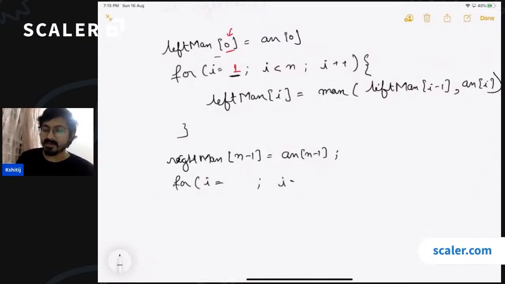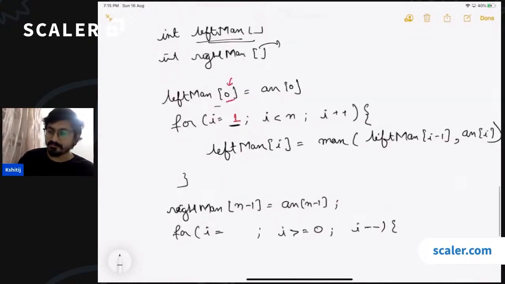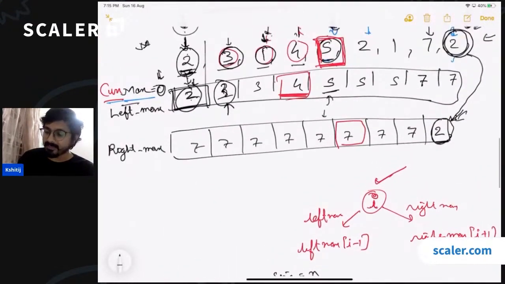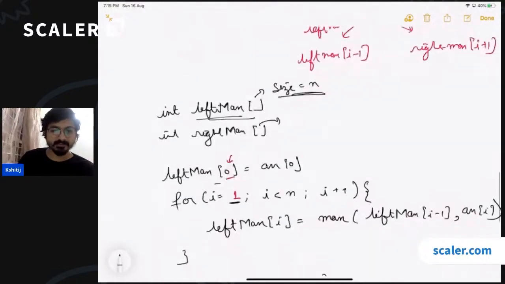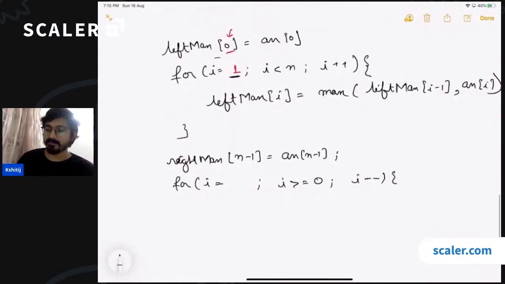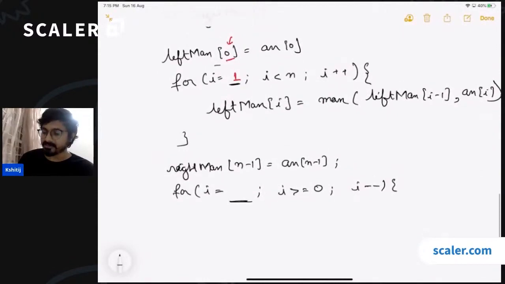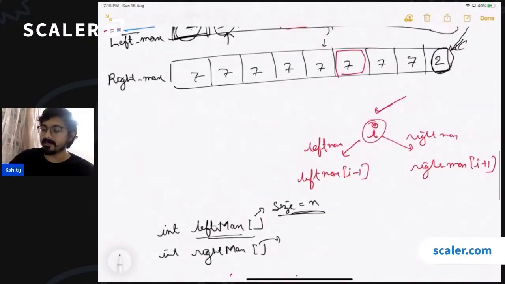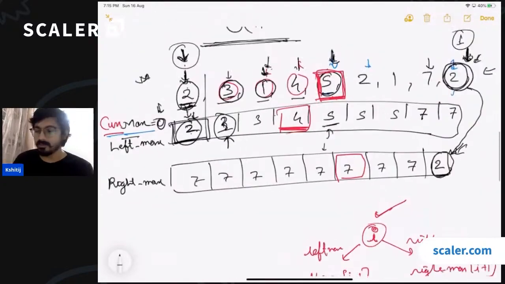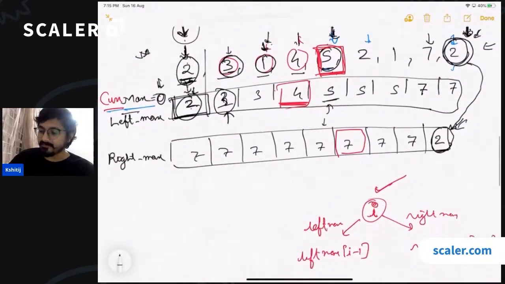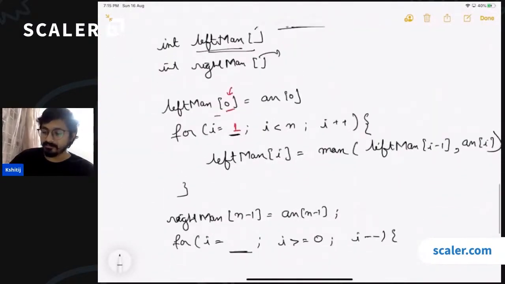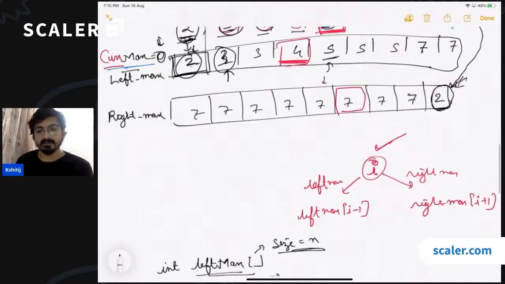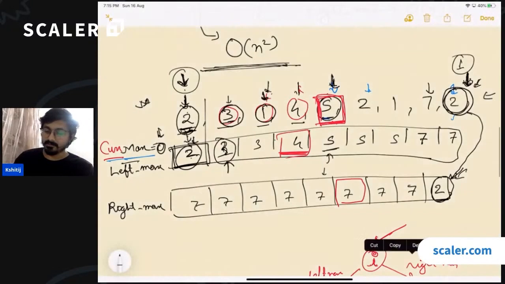From where should we start it? This loop will start from n minus 1? We have already filled the value for n minus 1, right? So this should not start from n minus 1. N minus 1 is a value which is pre-required to compute the value at this index. So we'll be starting from the index n minus 2. To calculate the value here, we need to compare this previously calculated value and the current height. So let's go back here.